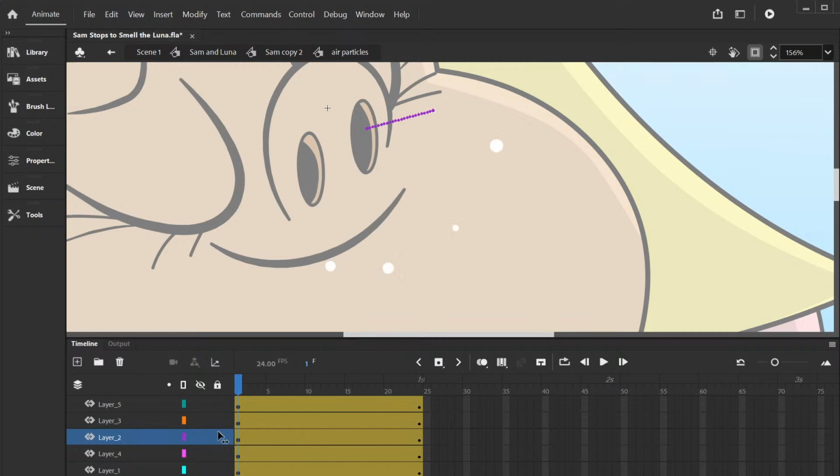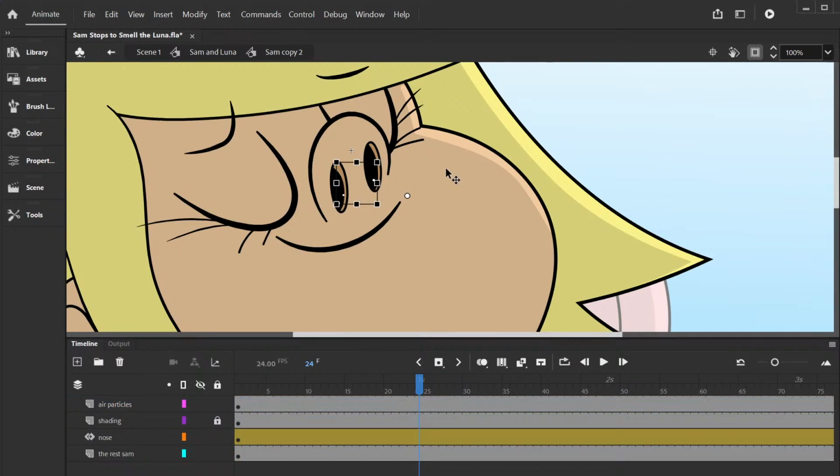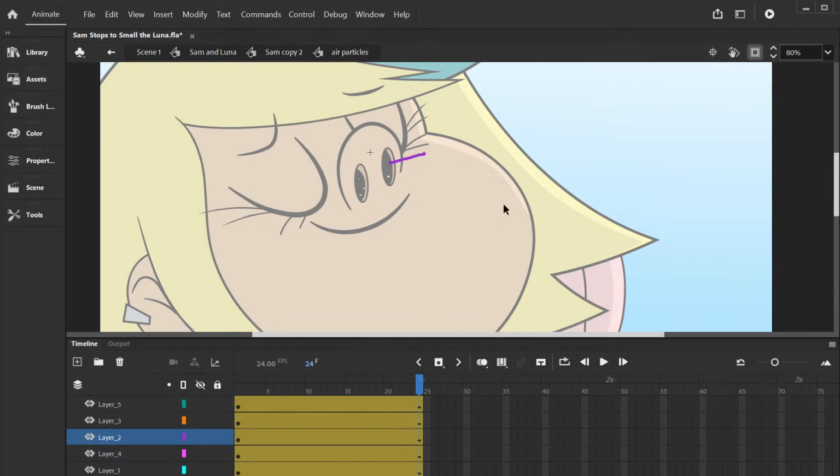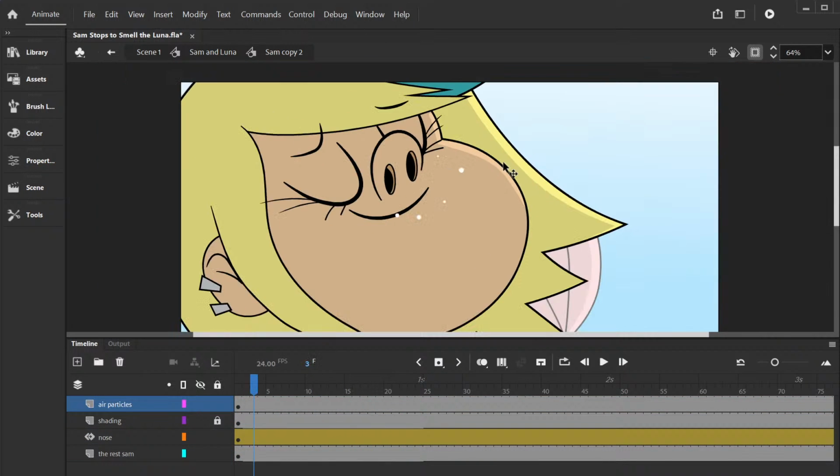All right, so just simple little animation of air particles flying in. And because it's a graphic, it will repeat at every 1 second.